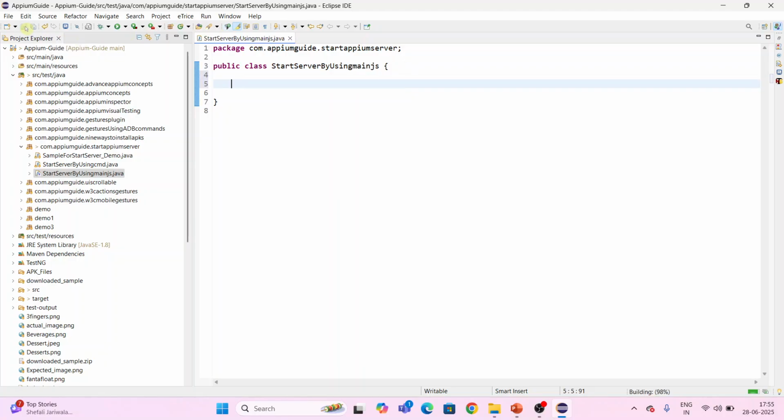Here I need to perform two steps: start the server and stop the server. So I have to create one method called start server and another method called stop server.